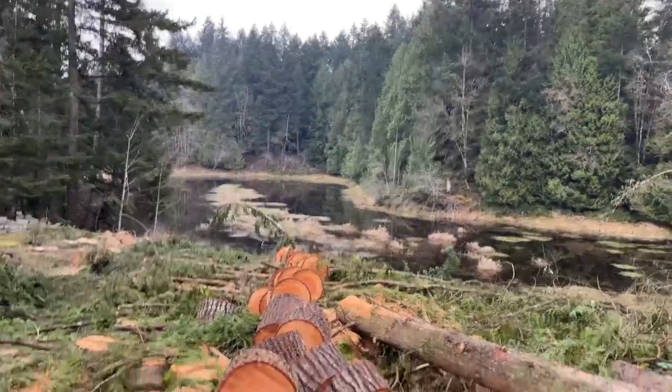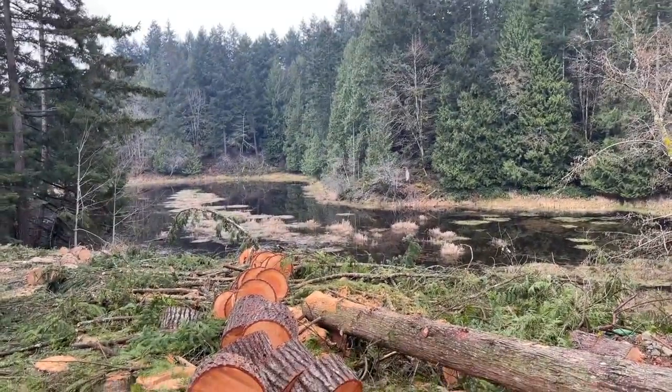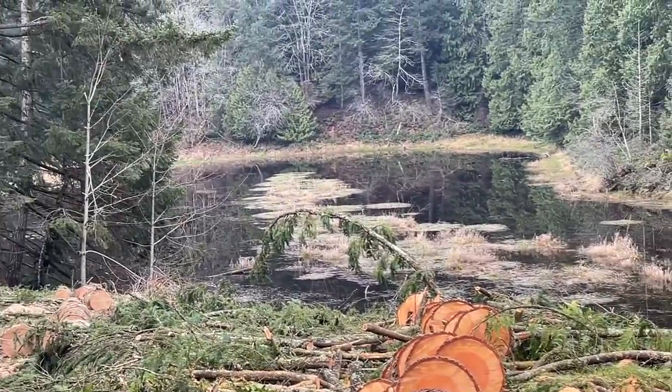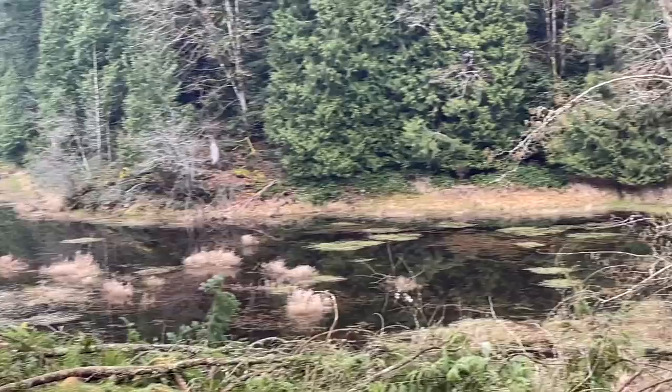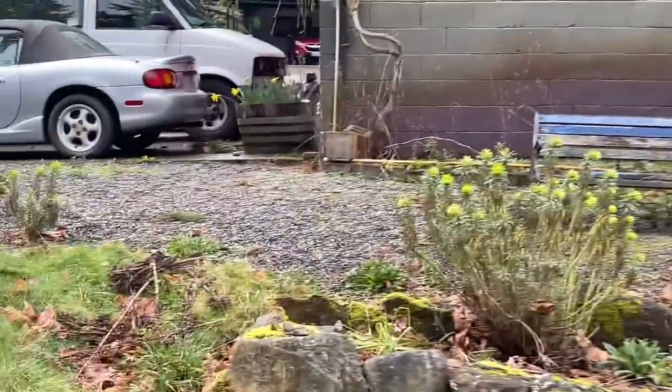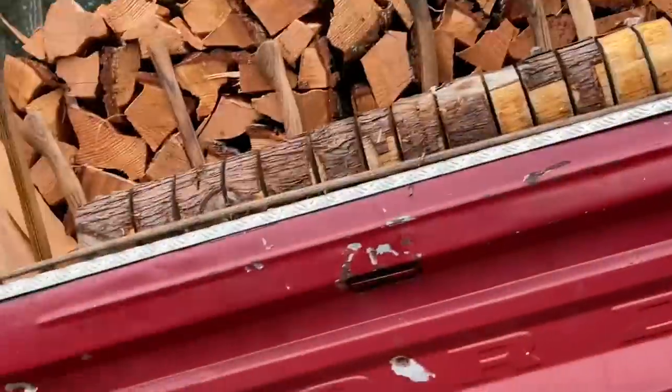So, friends, it's beautiful here. Look, it's just glorious here. How beautiful this is. This is where I grew up. Frogs are just going. Okay, let's creep out of here in low range.